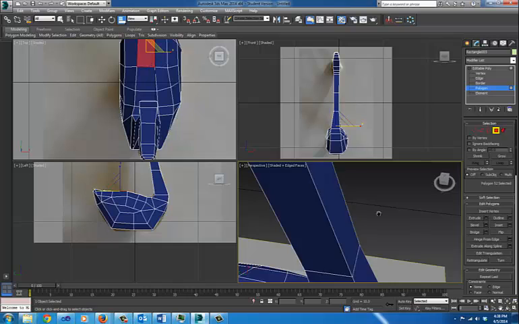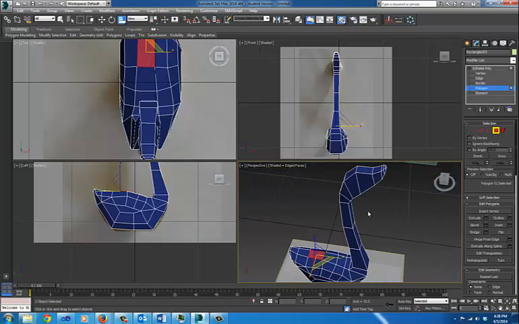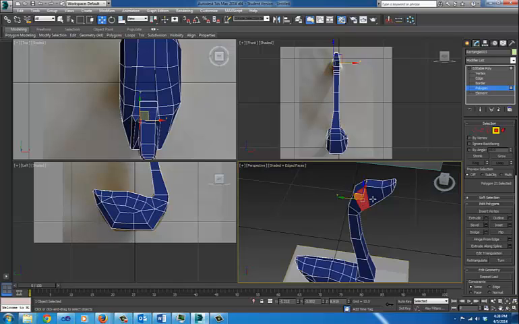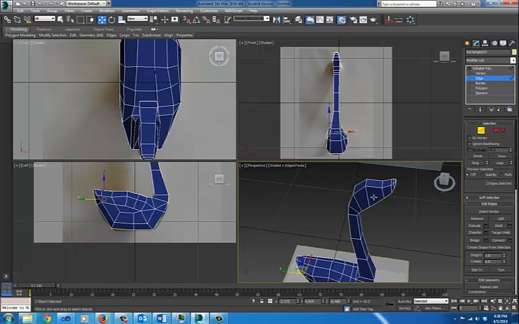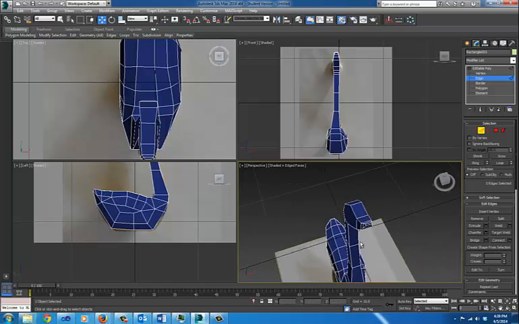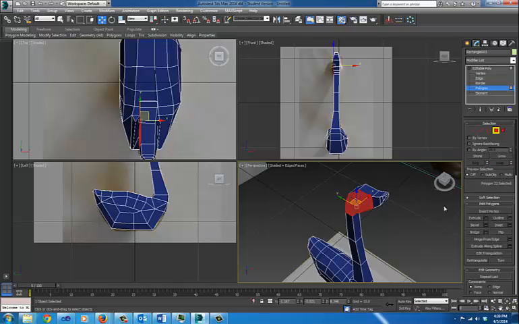Now, also, remember when we talked about the face of the swan? I said that I wanted the face of the swan to also be a little bit wider than the beak. So I'm going to go in and pick these three edges and delete them. And then I'm going to go on the other side and pick these three edges and backspace and delete those. Now I can click back on the polygon sub-object, outline it, and then with the outline you can actually, oops, too much. Oh, actually let's inset it.